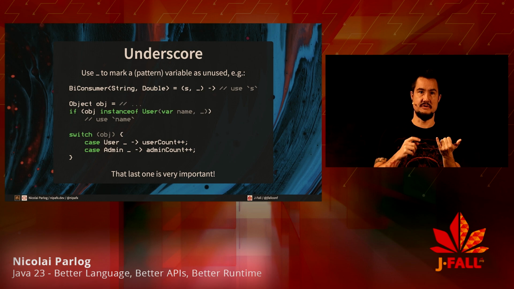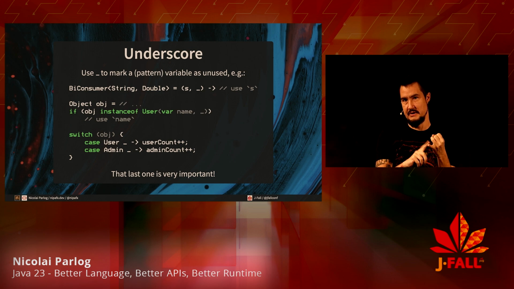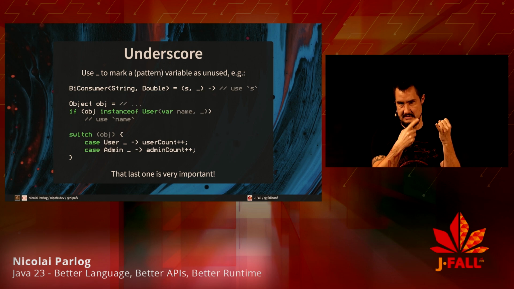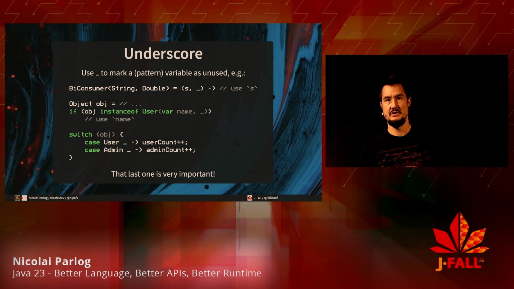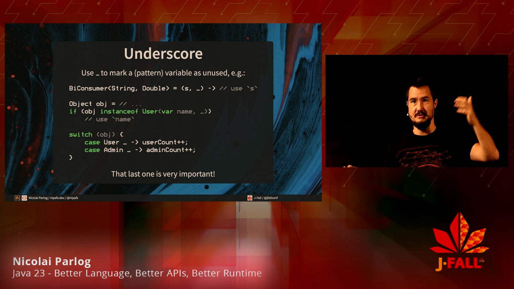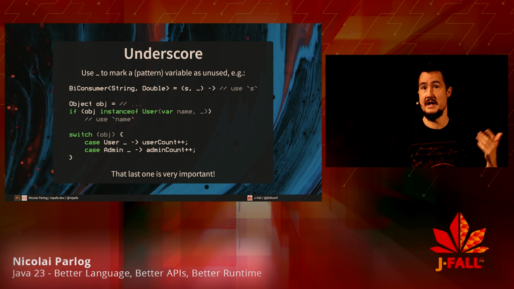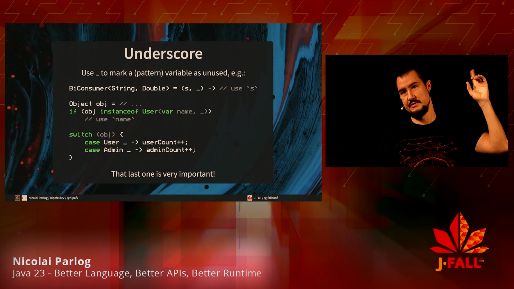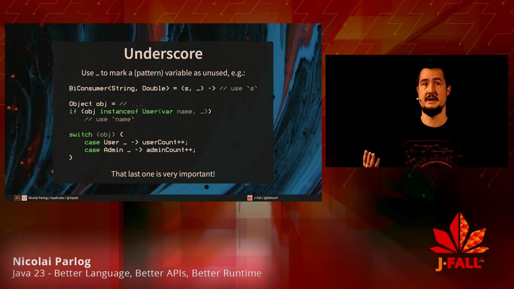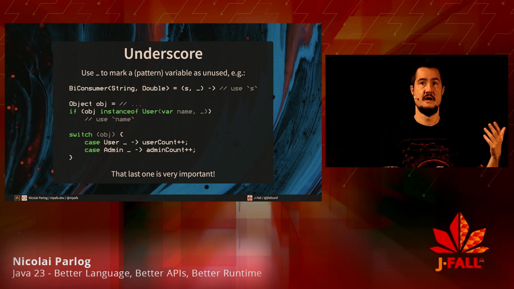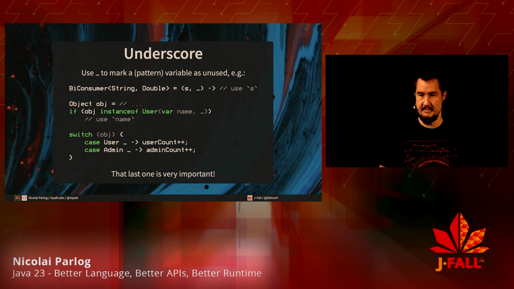And what that gets you is, first of all, the IDE shouldn't complain about this being an unused variable because it's intentionally unused. But also you can use more than one underscore in the same scope. So if you have 3 unused variables in the same scope, although why would you, but you might, you can use an underscore for each of them. And that works with the BiConsumer up there, for example, which can come in handy when Java forces you to implement a functional interface where you don't really need all the variables.